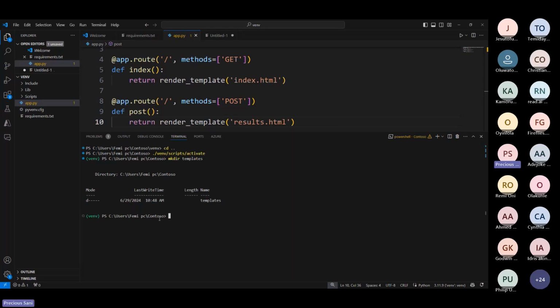Yeah, so I have my templates folder in there. And within that templates folder, I want to put my index.html and every other thing. So that's where I'll be having my HTML and every other thing that I want to make use of.